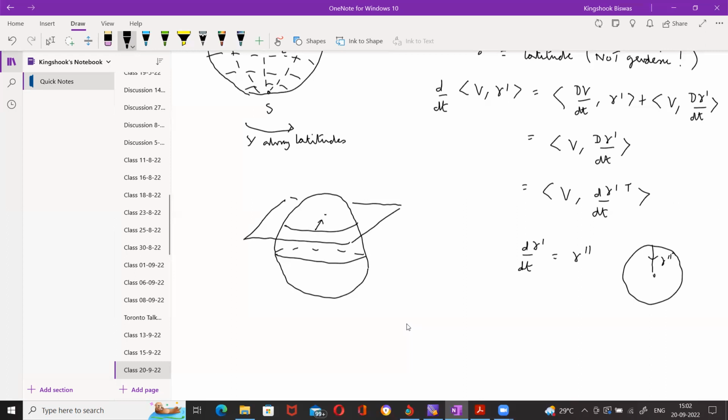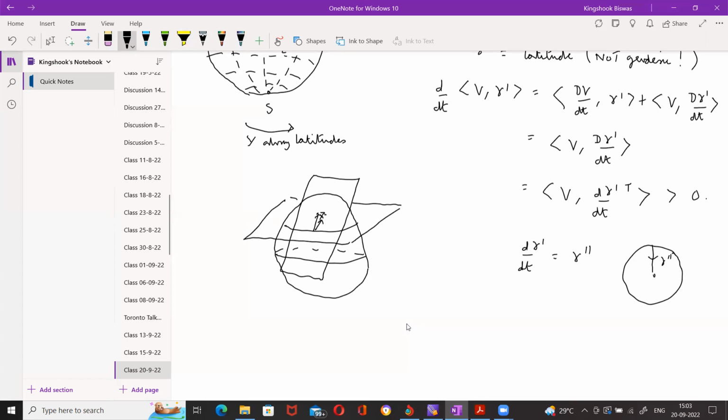And now what is the tangential component? I have to look at the component in the tangent space. The tangent space is sort of a slanted plane like this. So if this is horizontal, there will be some component like this. This will be the tangential component, right? Does this make sense? Can you see the picture? So it's going to point upwards, and the inner product with V is going to be positive. Make sense?